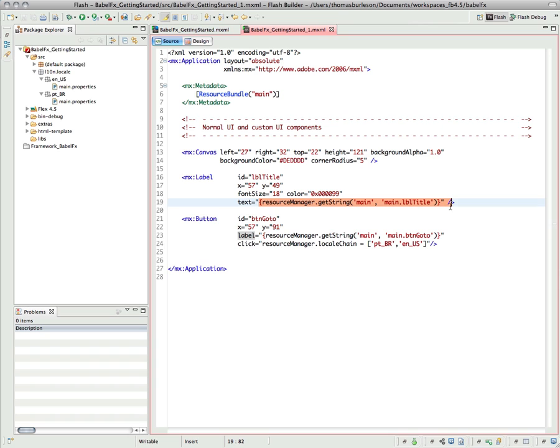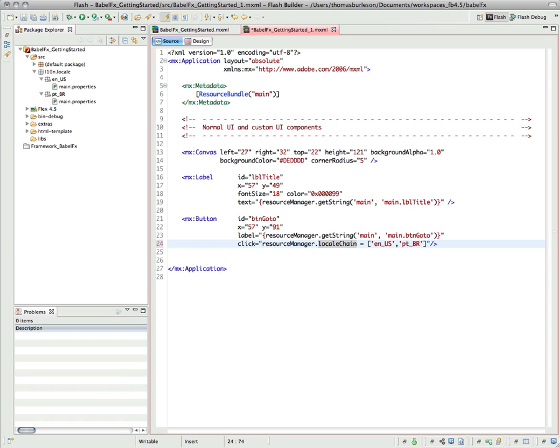So this tells the resource manager to pull it in, but what triggers the resource manager to say, hey, something has changed? Well, to change the locale, you use the locale chain, and you simply change the locale chain. By default, the chain here is English and Portuguese.